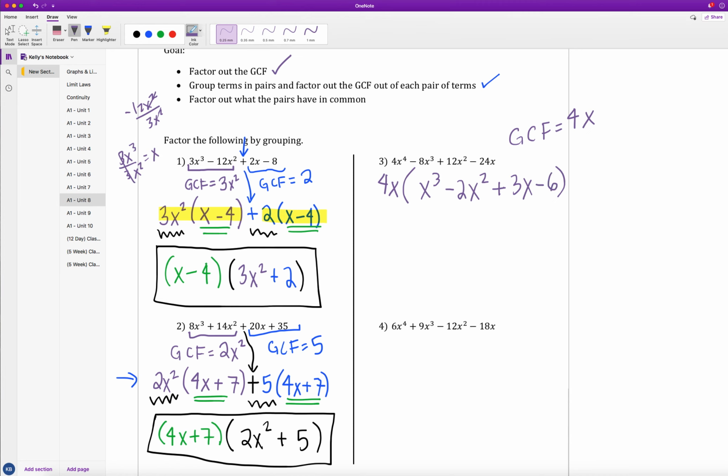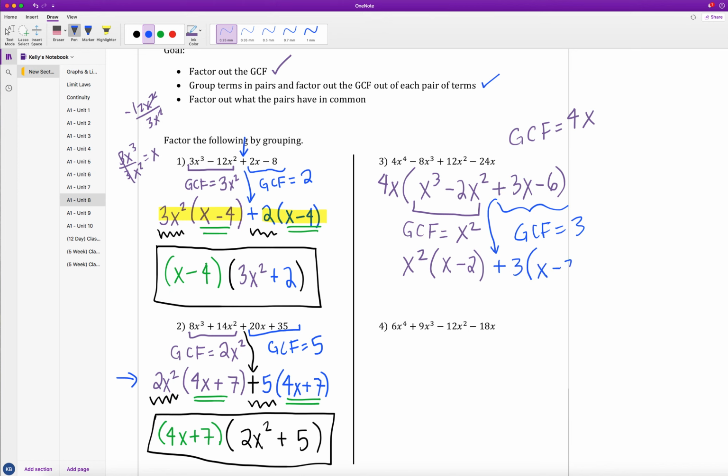Now that we've factored out our greatest common factor, we can go ahead and do our factor by grouping. Why don't you guys pause the video and do the factor by grouping on those first 2 terms and then on those second 2 terms. So what was your greatest common factor on the first 2? For the first 2, we have an x squared in common. So with those first 2, we could factor out that x squared, and we'd be left with an x minus 2. On our second 2 terms, our greatest common factor here is going to be 3. So we can factor out a positive 3. Remember, we got to bring that plus sign down, and we get left with x minus 2.